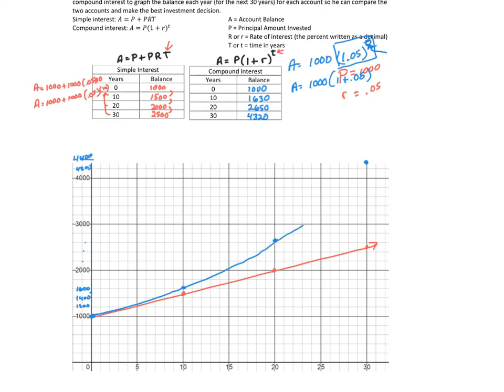Now that curve that we have looks just like this by hand. It's hard to draw a nice smooth curve. Yeah, something like that. Okay, and there we go. See, compound interest, you're earning interest on the interest that you have earned. In simple interest, you're only earning interest on the principal, and the principal hasn't changed, so the amount of interest you earn every year is the same, so it goes up by the same amount every year. That's linear. Now, if I had the technology going on here, the graph might look slightly different, but the same thing is going to be happening.